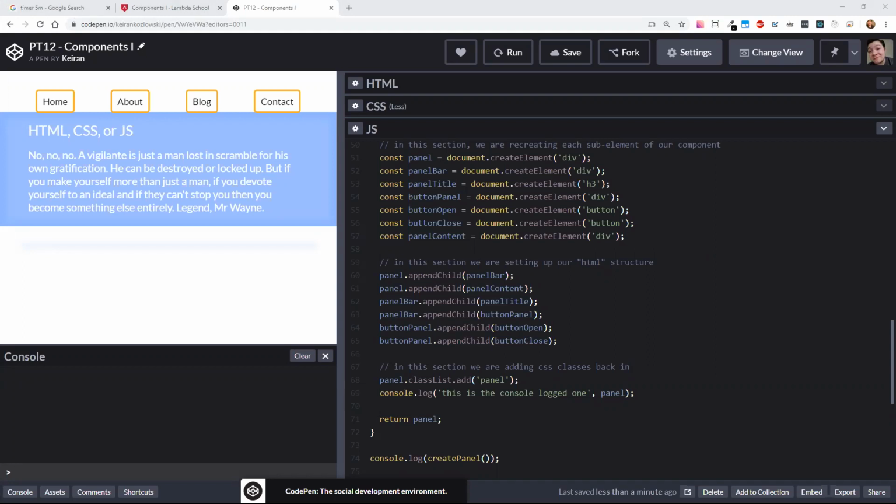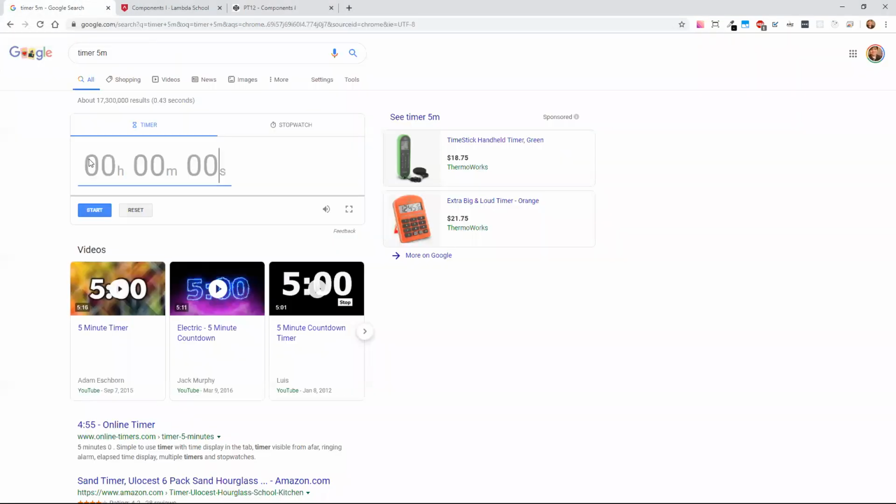Code challenge: use classList to add back in CSS classes. There we go. So I'm going to put 7 minutes on the clock, or 7 minutes and 30 seconds, I think I said. So away you go.